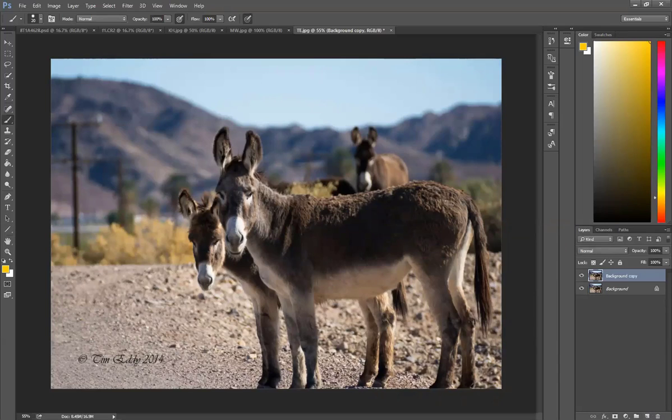I was just out looking for critters to shoot, and one of these things actually came up and stuck his head in my window. And so I got out and I started looking around and seeing these and just shot it. I don't know that I really had a plan or a vision for it initially, but they were there and I took the shot. Awesome. So they were there and you were there and there you went.